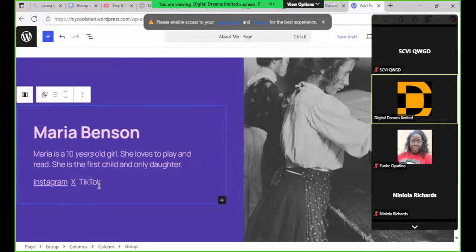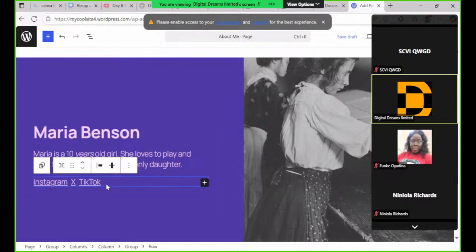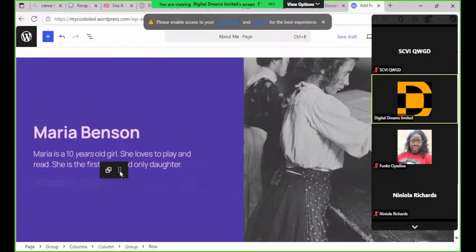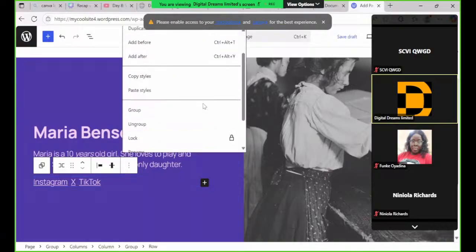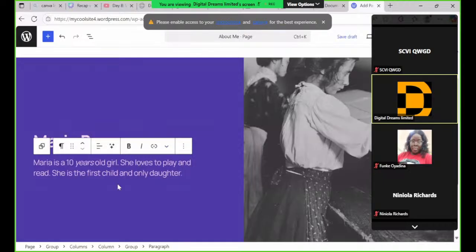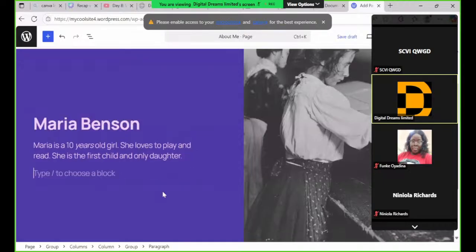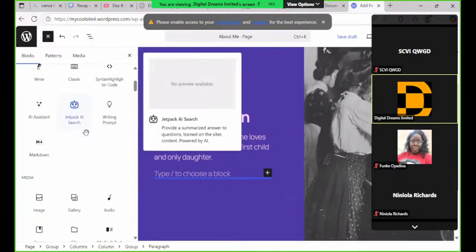So we're going to delete that. Sorry. Okay. So we just delete this. Then first we have to add the block. So we want to add a link.